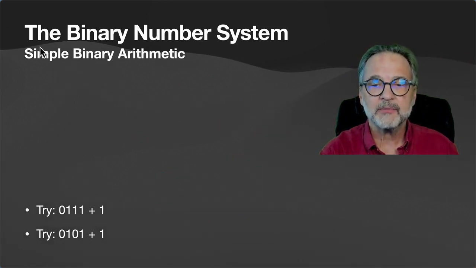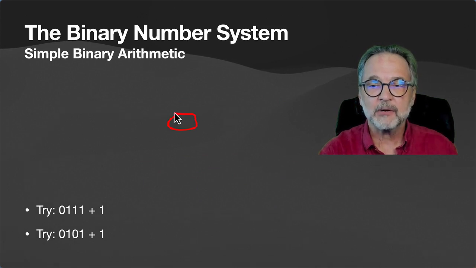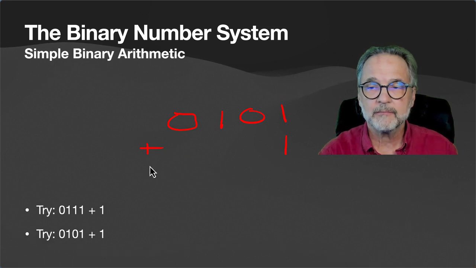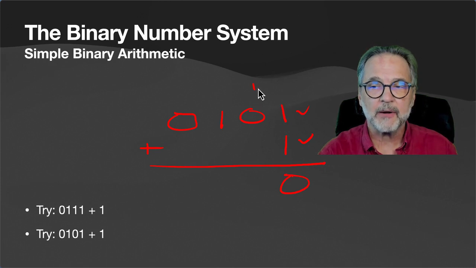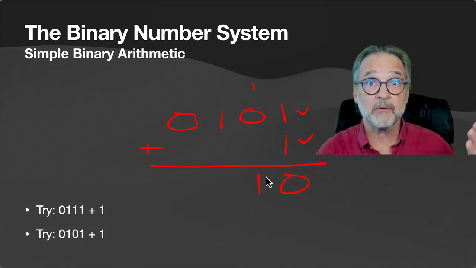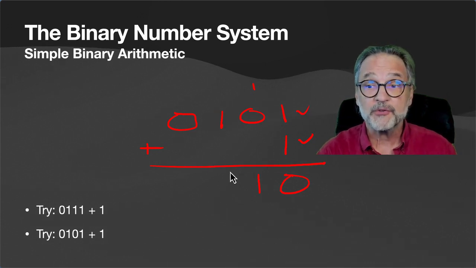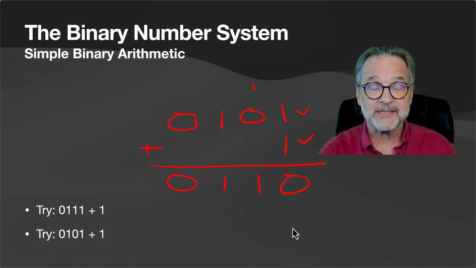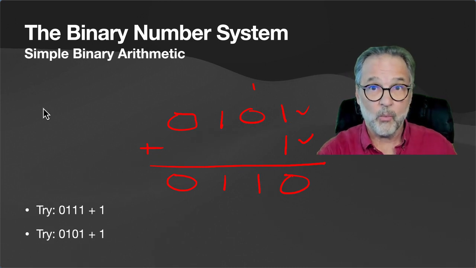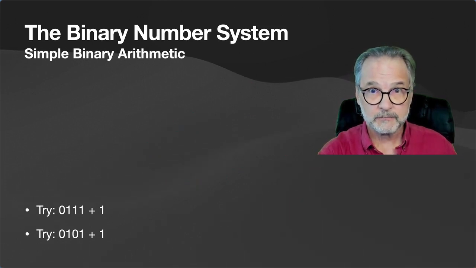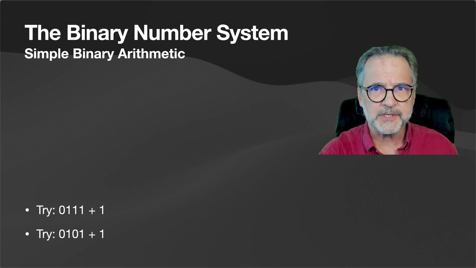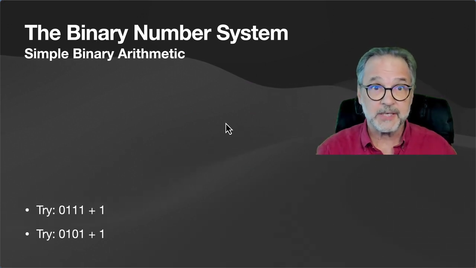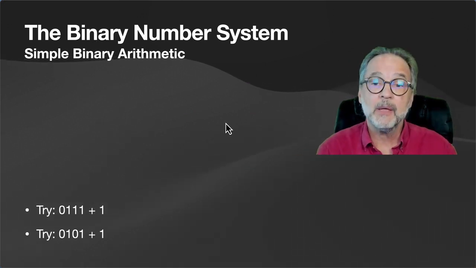All right, let's do the next one. We're going to take 0, 1, 0, 1, and we're going to add 1 to it. We take 1 plus 1, that's a 0 with a carry. 1 plus 0 is a 1. There's no carry because we don't have 1 plus 1. So we're just going to drop down the other digits, and that's the answer to that one. 0, 1, 1, 0. And you should try out a number of those things. Or ideas, just come up with bits and add 1 to them and see what you get.